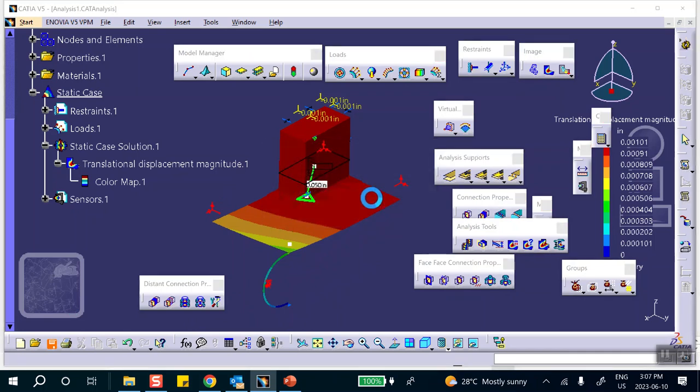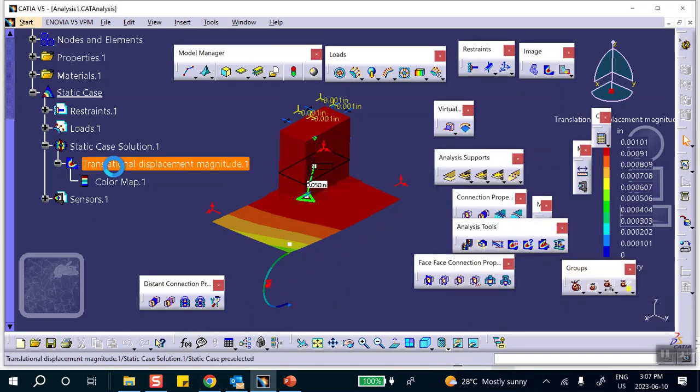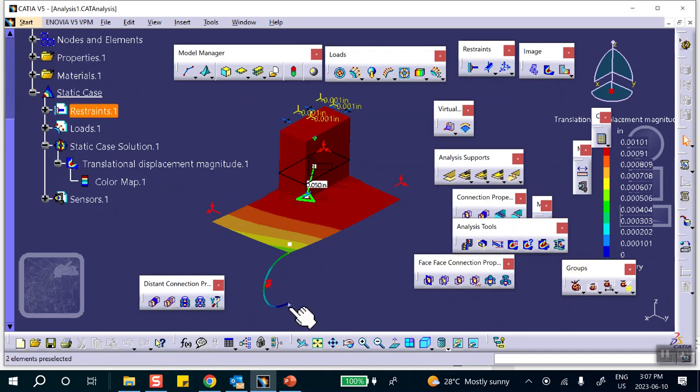I could have asked how much force is needed to push this thing down. You go and create a sensor. If you're using this, you multiply it by 4. Or if you're using this vertical force, you multiply the whole thing by 4 because there are 4 sides. That takes care of the 5 problems.